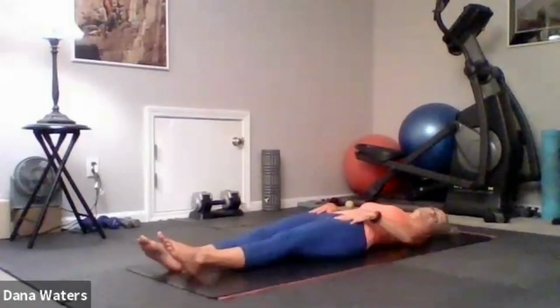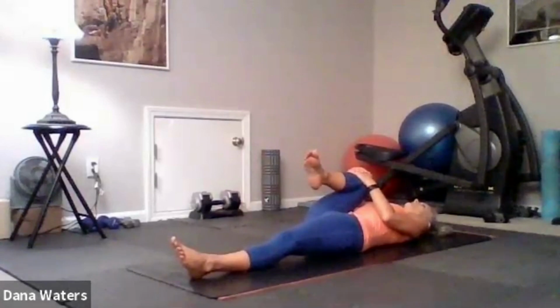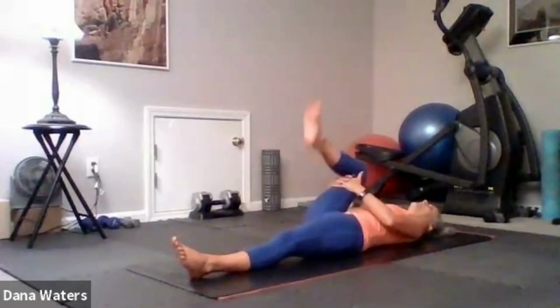Release the left leg to the floor. Bring your right knee to your chest. Rotate the foot in a circle. Go the other direction. Place the hands behind the knee, bounce the lower leg.